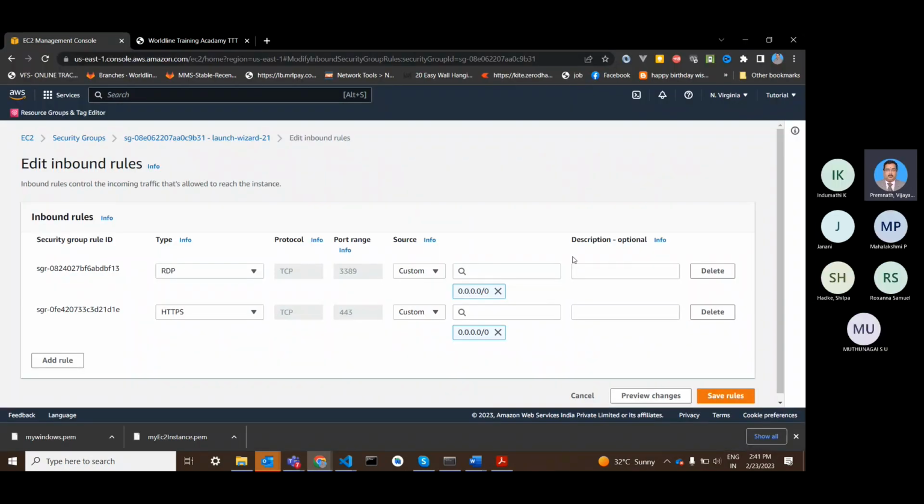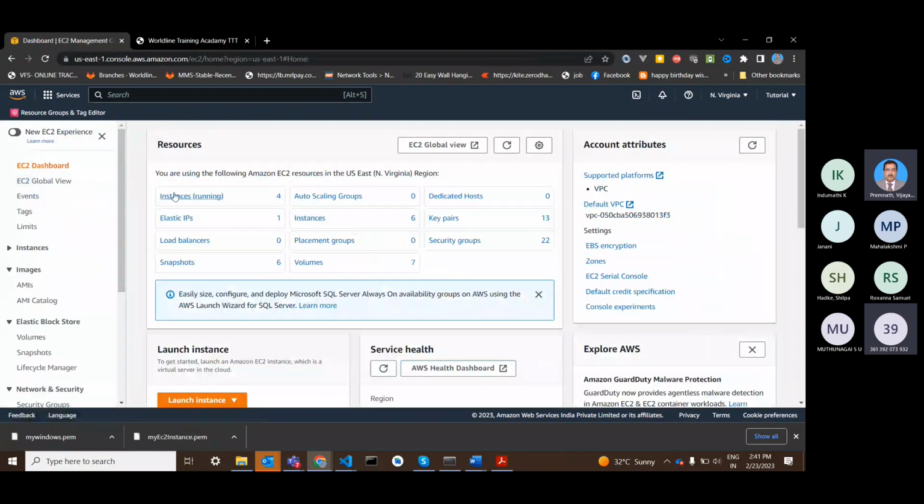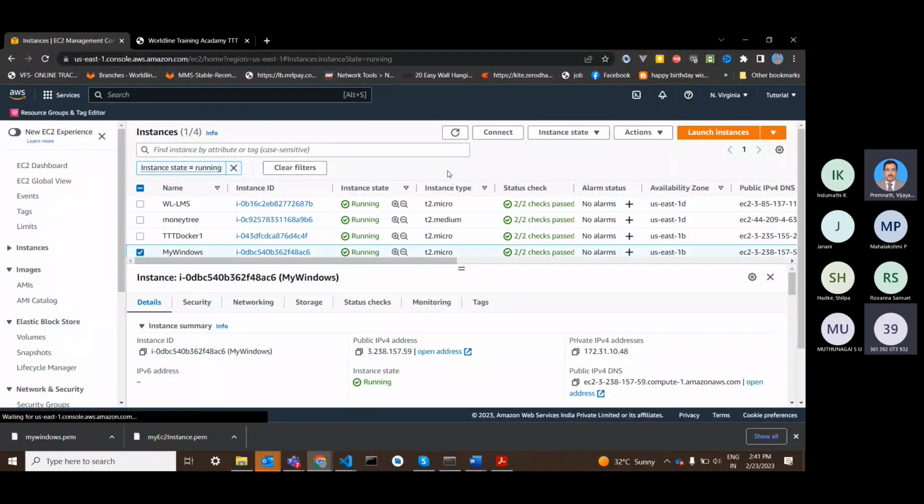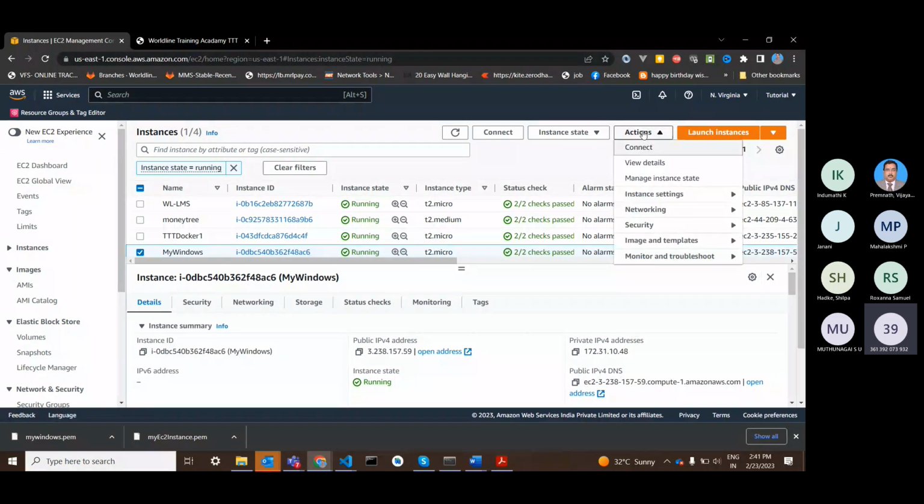So how can you generate it? Just come to the EC2 instances, click on the running Windows instance, go to Actions, then Security.